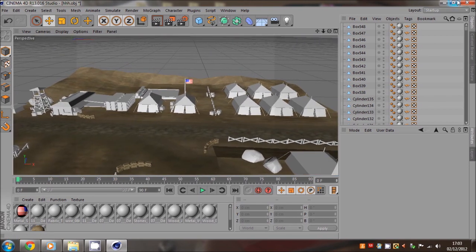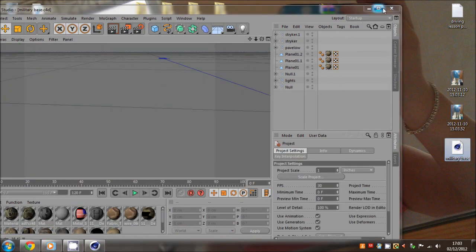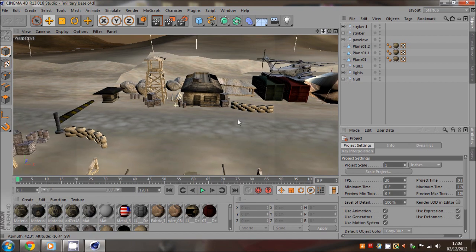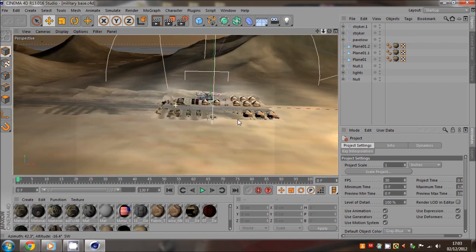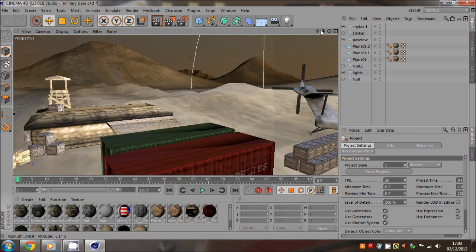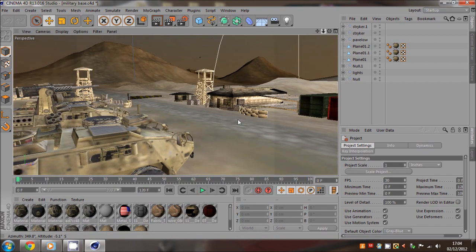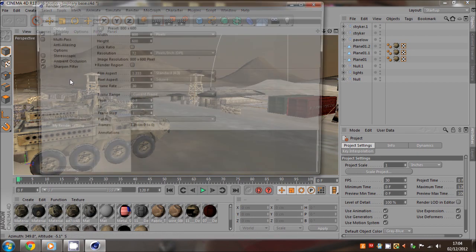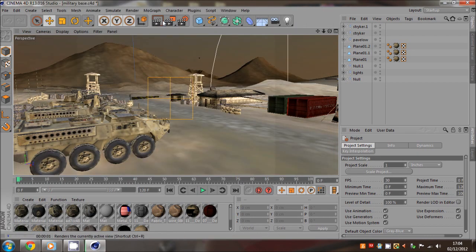The finished version, I will actually just open it up once you've done all the textures. It will look like this. I've added a few strikers and payloads in the net, and a few more backgrounds and lights, just to make it blend in more. I'll show you the detail of it as well. It's pretty nice with the lights. If I just render this out, I've added the hills to make it look more realistic. So we've got ambient occlusion and a bit of a sharpen filter. So we just render that out now.